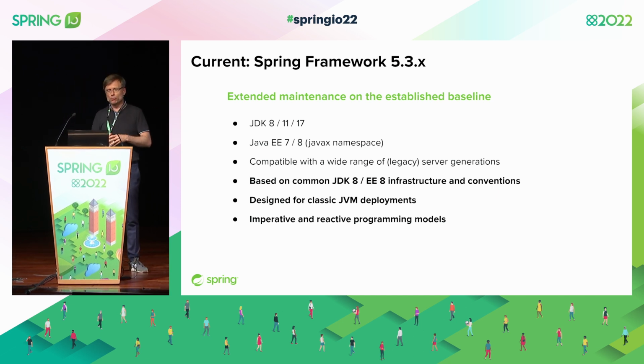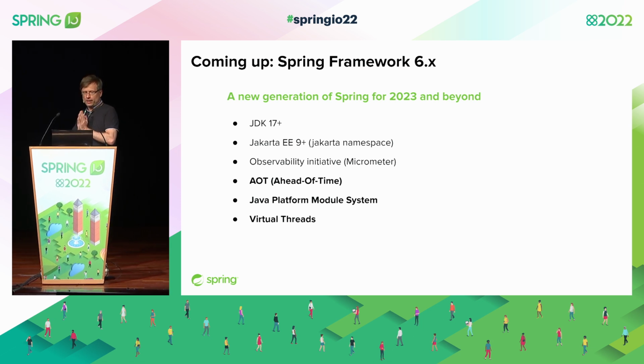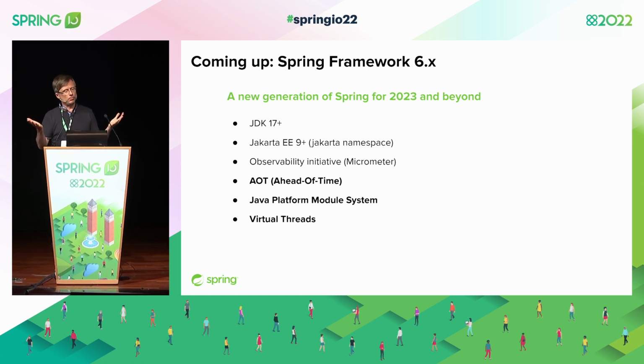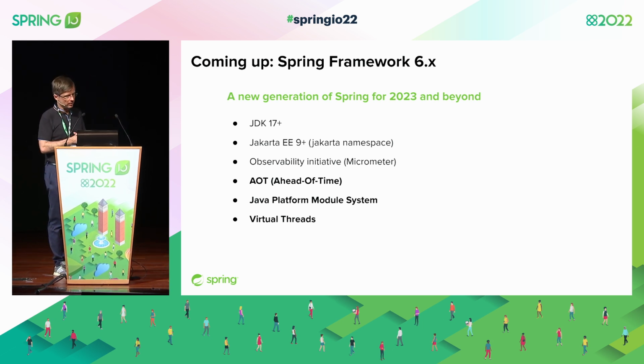Are we doing more traditional style, servlet-based web applications? Are we using reactive endpoints in specific places or for an entire service, for an entire application? We learned a lot of lessons along the way. And it turns out there's actually new inspiration waiting to be uncovered. So fast forwarding basically to where we are with Spring Framework 6, we have the opportunity to lay the groundwork for a new generation of the framework that is really meant for literally 2023 and beyond. It's a very forward-looking perspective that we're taking here.